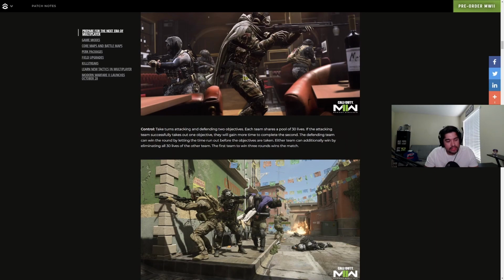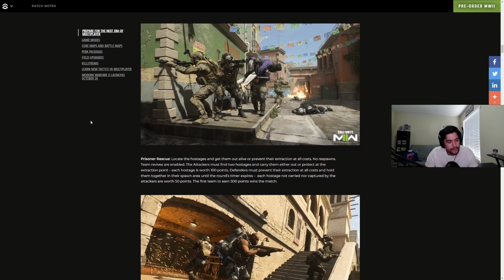Control. Take turns attacking and defending two objectives. Each team shares a pool of 30 lives. If the attacking team successfully takes out the objective, they will gain more time to complete the second. The defending team can win the round by letting the time run out before the objectives are taken. Either team can additionally win by eliminating all 30 lives on the other team. The first team to win 3 rounds wins the match. I'm pretty sure I remember this being in Modern Warfare 2019. I don't remember this being in Cold War or Vanguard.